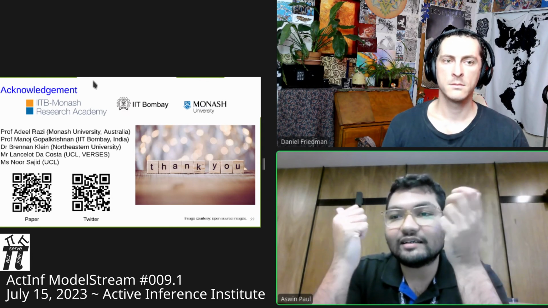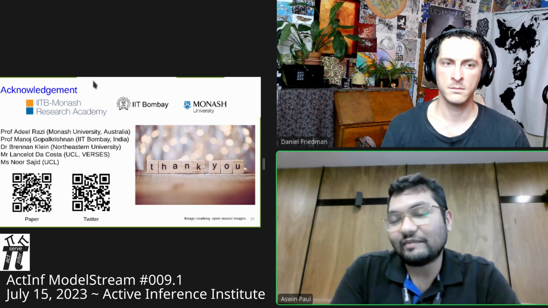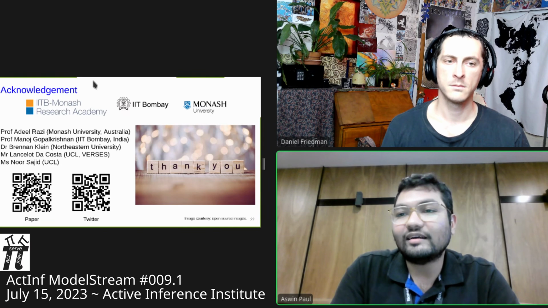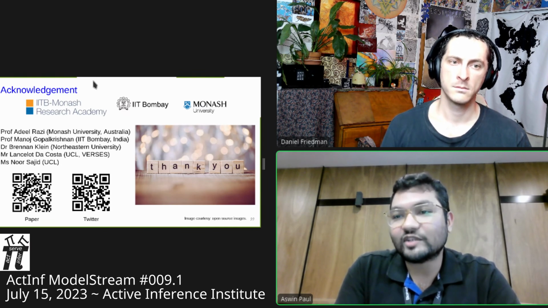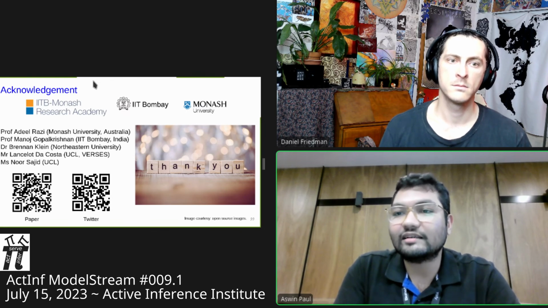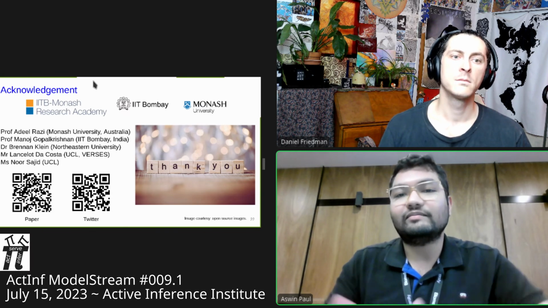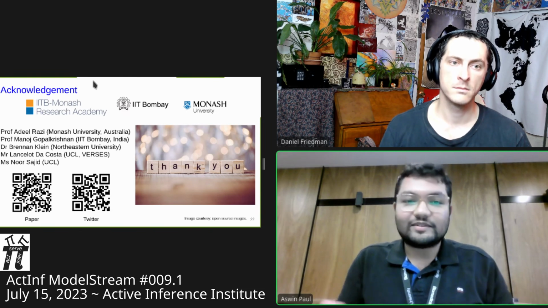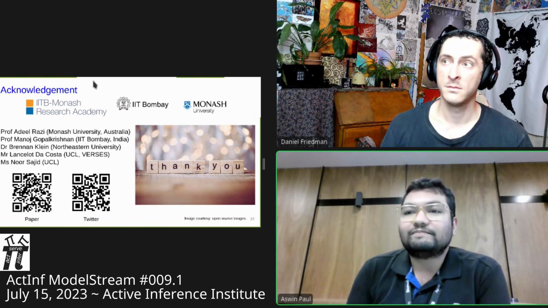So basically, these methods came out of the need that I wanted to scale them up, and I always was skeptical in using deep active inference because I didn't want to use neural networks to do planning, because deep reinforcement learning in itself is a huge field, and if you're about just scaling active inference, then maybe just do deep reinforcement learning. That's what I thought. Yeah, so that's basically the background, and that's how it came about.